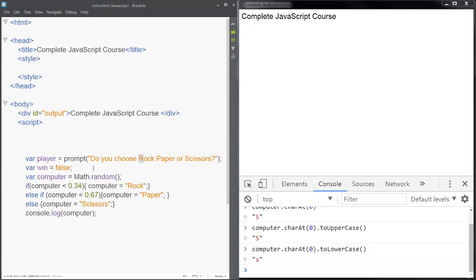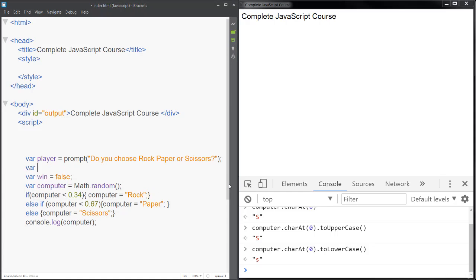So let's set up some more values here, and I'm going to take that player value and transform it to uppercase. So this is the player's selection, so we'll just do PS for short, and we're going to take player and use what we just saw, so character at position 0, and we're also going to transform it to uppercase.